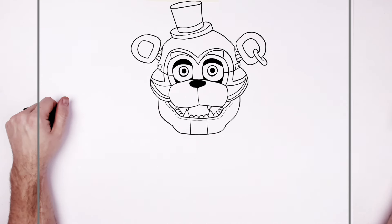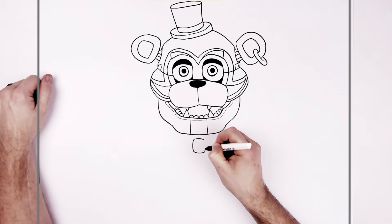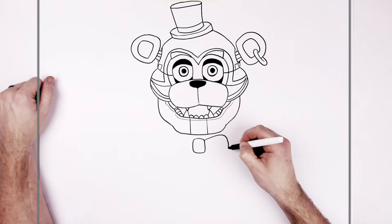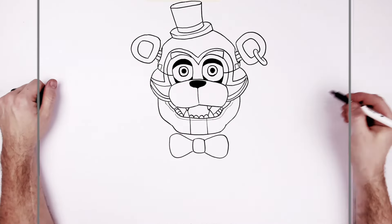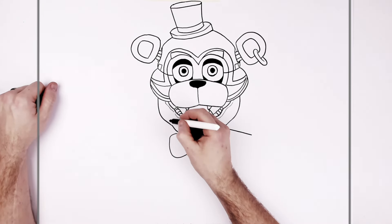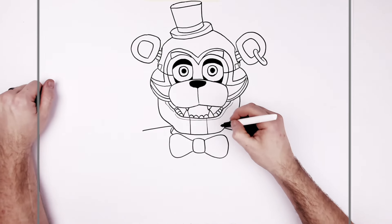Okay, so the body now. He's got that bow tie right in the middle of his chin sort of area — a shiny black bow tie, two wings of the bow tie carving around. Then his shoulder goes out here, the other side that way. You can just see like the inside of his neck sort of in here somewhere.